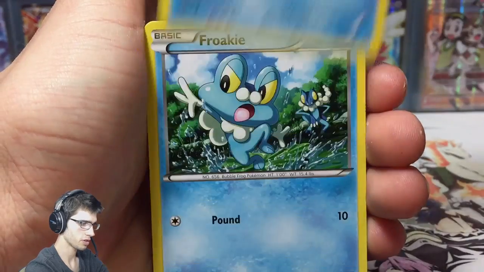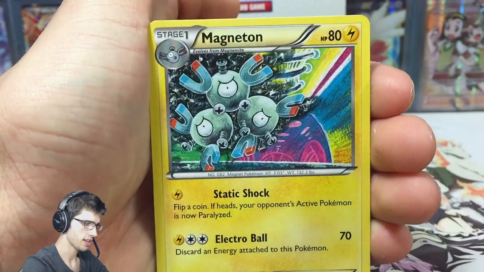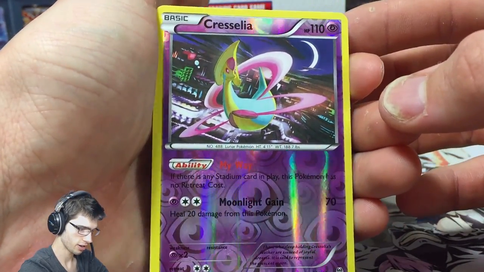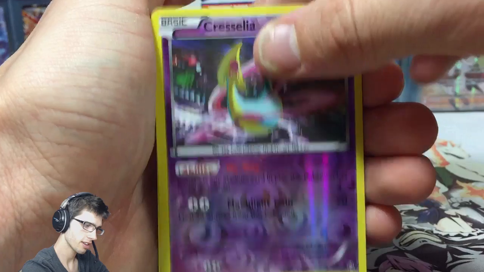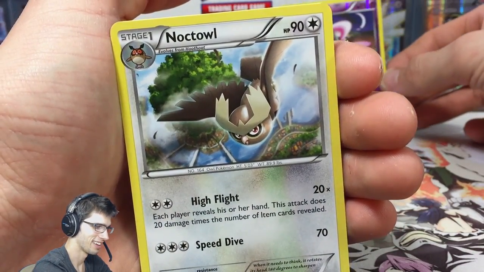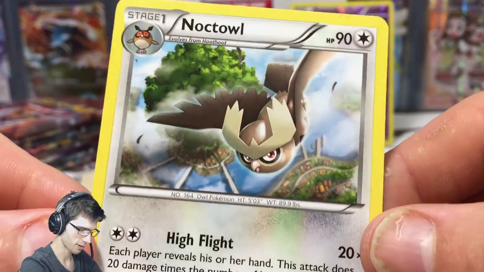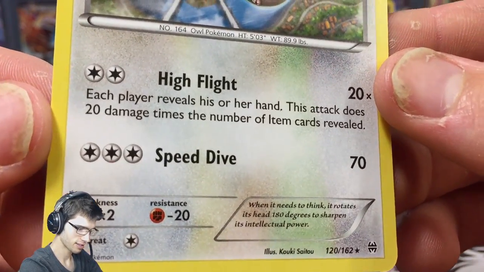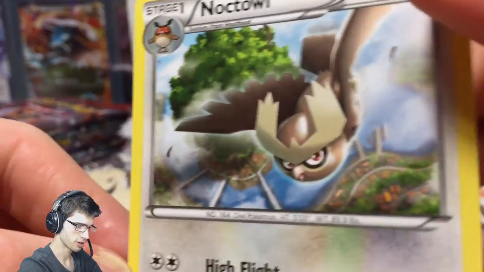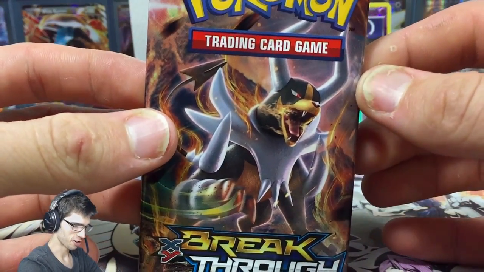We've got a Cacnea. We've got Snivy, Froakie, Zorua, Chespin, Wobbuffet, Magneton, Reserve Ticket, a Cresselia Reverse Rare. Nice way to kick it off. And if it will slide up, a Noctowl. Not bad. I used to love Noctowl when I was a kid playing the game. Such an awesome Pokemon. High Flight and Speed Dive. Hypnosis, all the legendaries. But anyway, we got Houndoom.